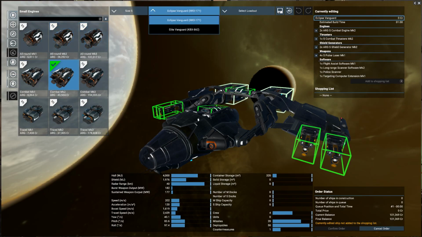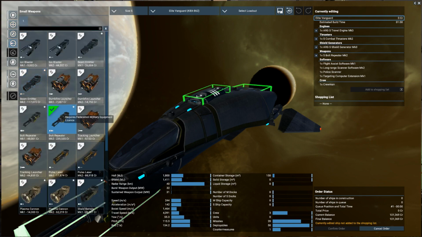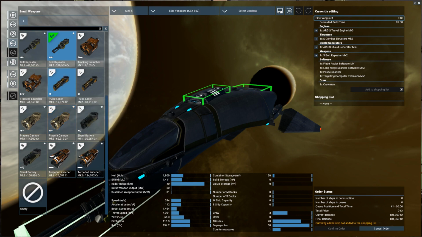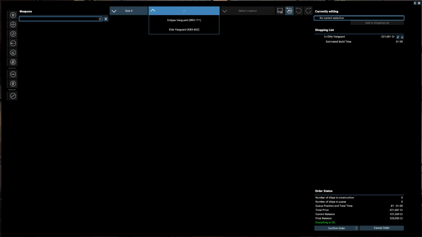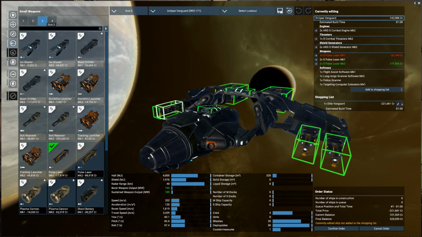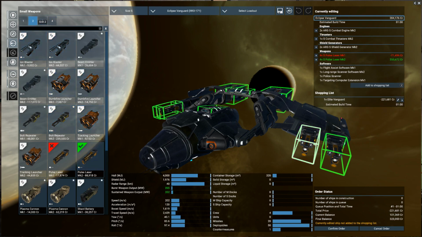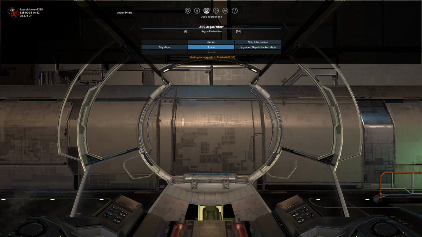Thinking about it though, can I actually change the elites? I'm gonna keep it with the boosters, the engines, but I want to downgrade this. That would give me 200,000 to deal with, and if I go to the Eclipse Vanguard, I can upgrade these in theory. With any luck. Okay, cool. Yep. That'll do. So yeah, that'll be good, thank you. And voila! We have a new ship!